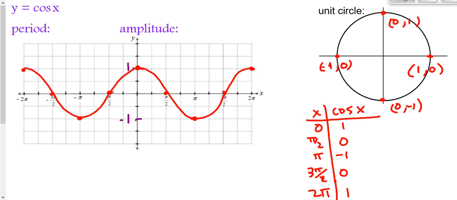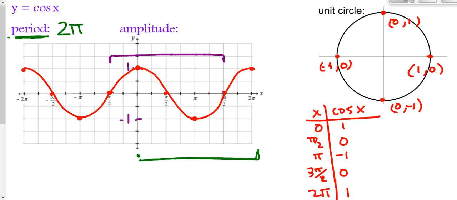So what is the period? What's the width of one cycle? One cycle goes from 0 to 2 pi in this case. That's how I kind of started it. So the period would be 2 pi, the width of one cycle. Now note, you could start it anywhere you want. Like if I start it here and go a width of 2 pi, it ends there. That's still one complete cycle. So one complete cycle will always have a width of 2 pi. And what's the amplitude? So what's the distance from the middle to the top? It's 1, just like it was for the sine graph.